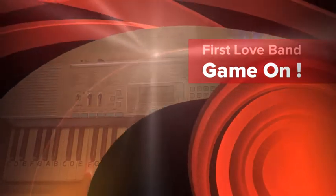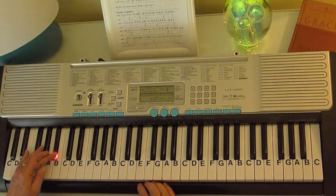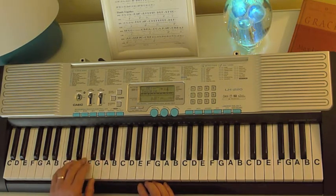I want to show you how to play the new song Game On by First Love. Bass progression starts off with F. It's in the key of F. F, B flat, D minor, B flat, C.